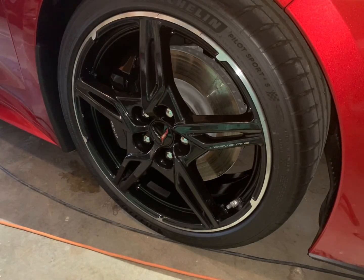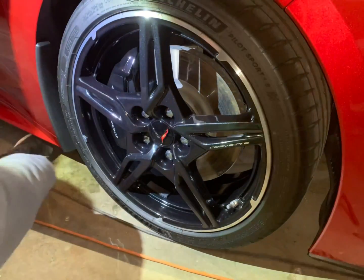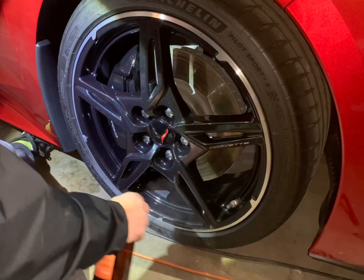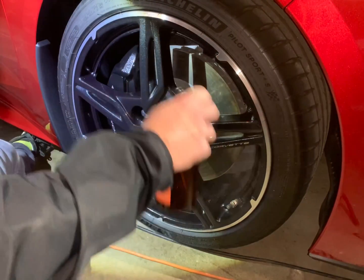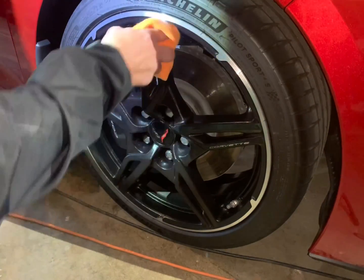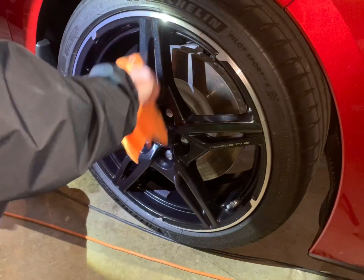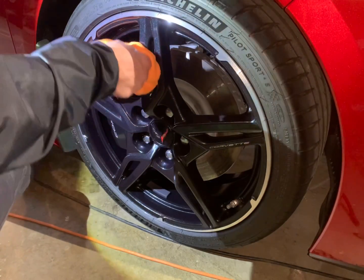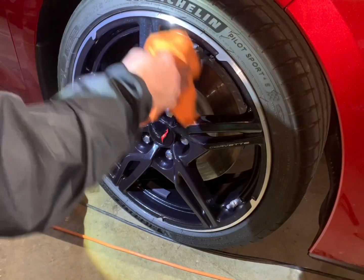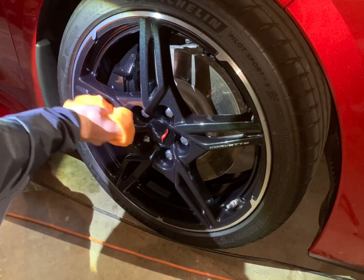Now we're going to go ahead and prep the wheels to coat them. We will just be doing the face and the little lip. So we'll get our panel prep, spray everything down, let it sit for a sec, then take our towel and wipe everything just to make sure all the oils and greases have been properly removed so that the wheels can accept the coating when we put it on.